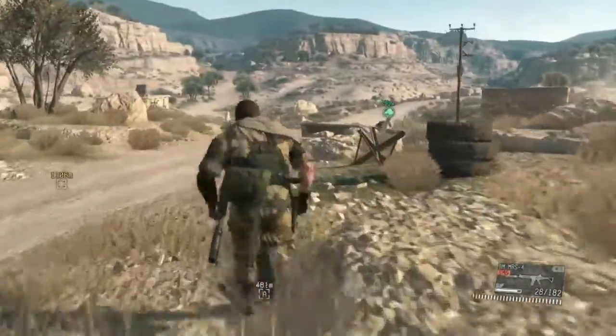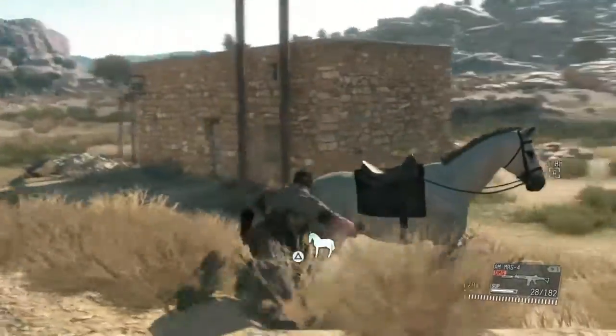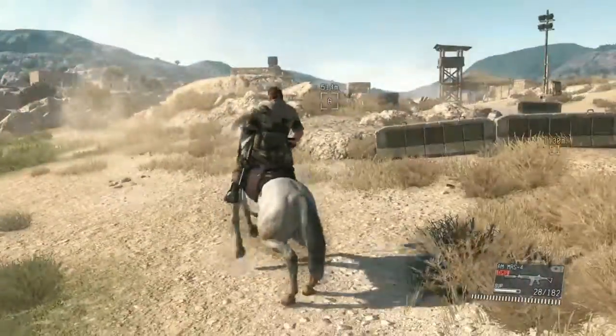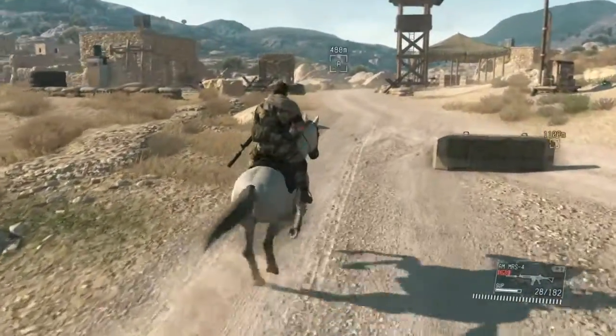They finally added a sprint button in Metal Gear Solid. Okay. This is actually better than what I thought. I played the Ground Zeroes game, but I didn't like it as much. But this one I'm starting to like more. They redefined the controls in this game a whole lot better.